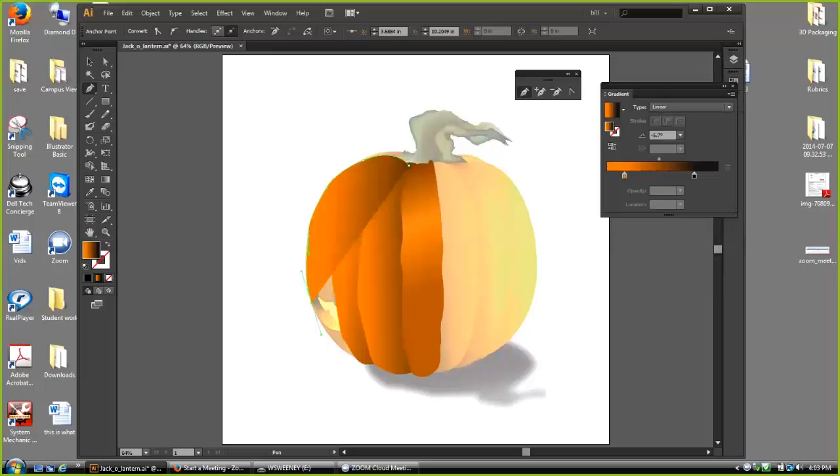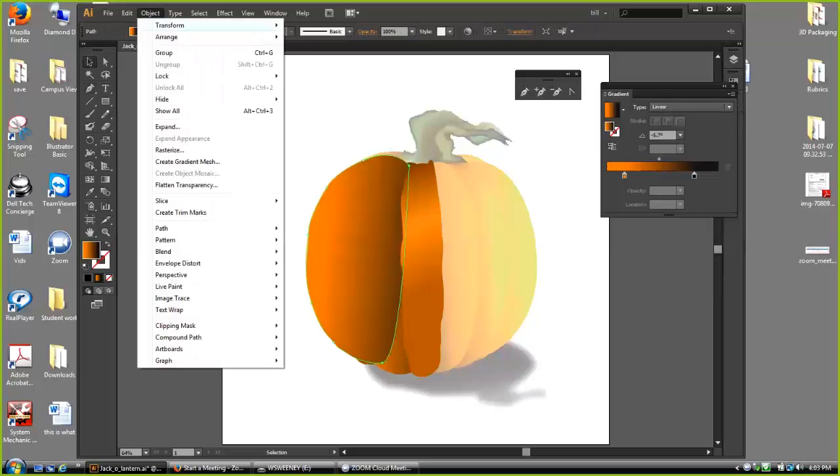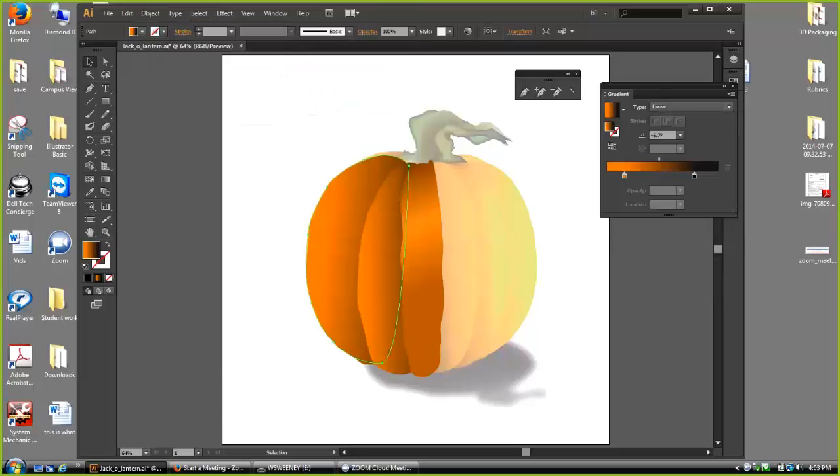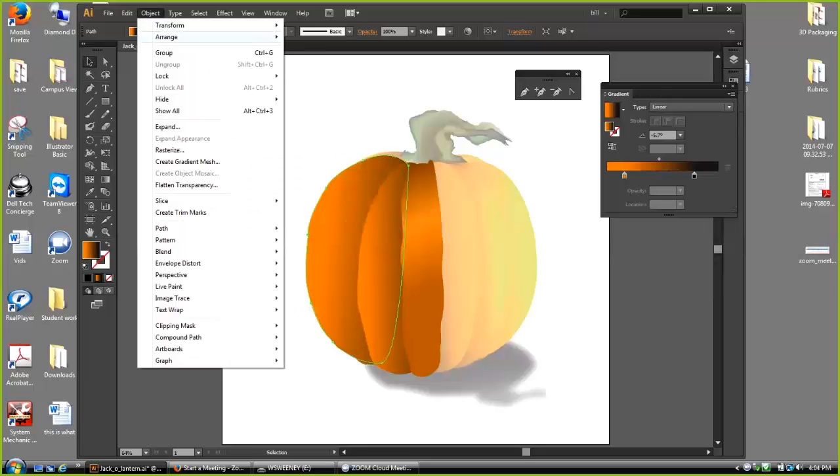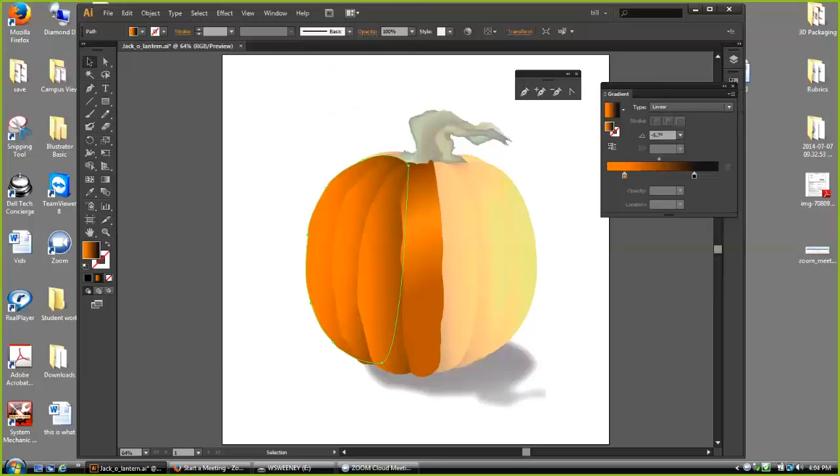I'm not going to get this thing to look exactly the same. It's not important that I do, because the bottom line is this is just a demonstration, and you can make this look a lot of different ways. Now I click on that, and I'm going to go Object, Arrange, Send Backwards, and it looks to me like I have to go one more time backwards. Object, Arrange, Send Backward, and there we go.